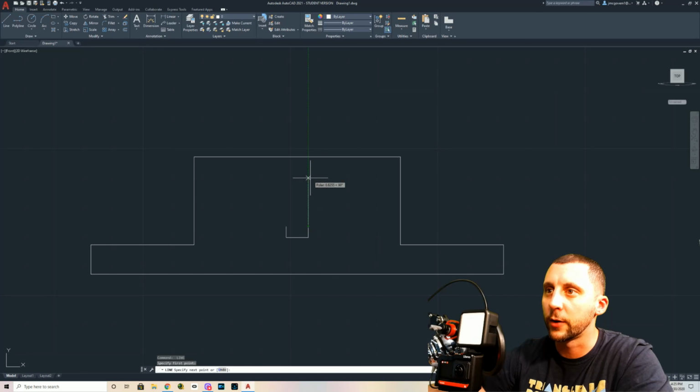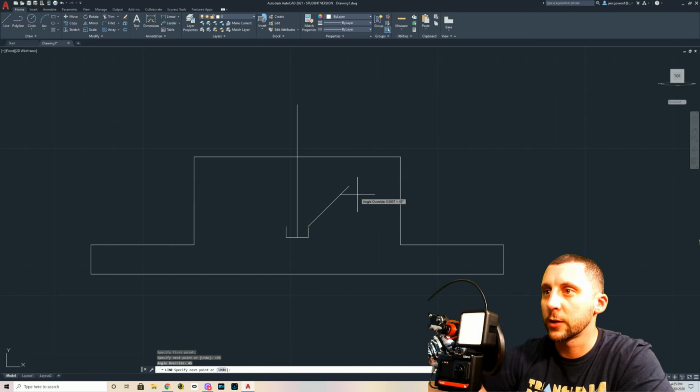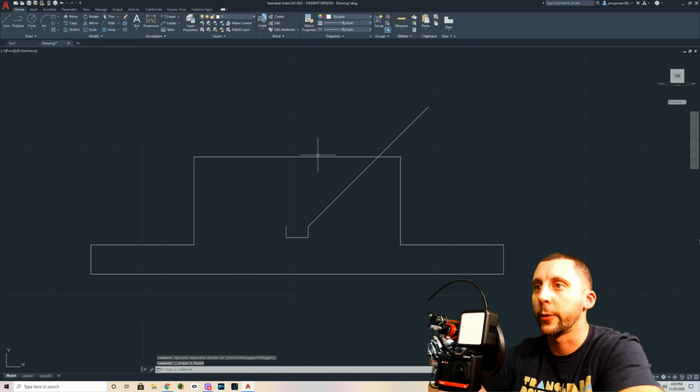If I need to have a line that is off of an up line 45 this way, that's 90 minus 45, which is basically just 45. So if I take my line tool and I click at the end of this line, I can do shift comma, which is an angle sign. It's like a less than sign. 45, and hit enter. And that's going to track at 45 degrees, so I can draw that out, and I don't want to snap to anything else by accident, so I like to just draw that out a little bit too far, and then I'll trim it. Now we can get rid of this line.